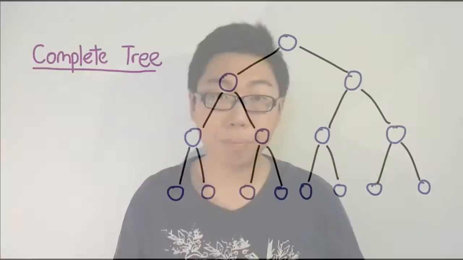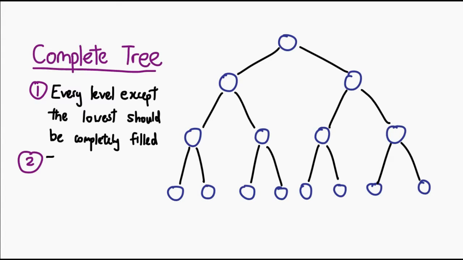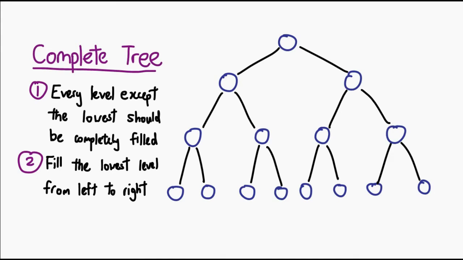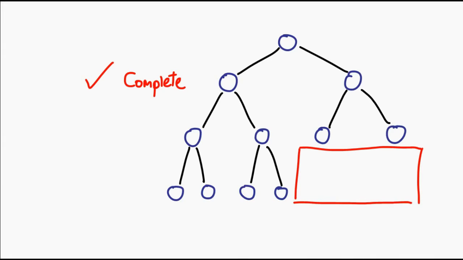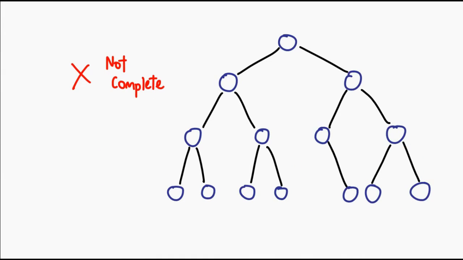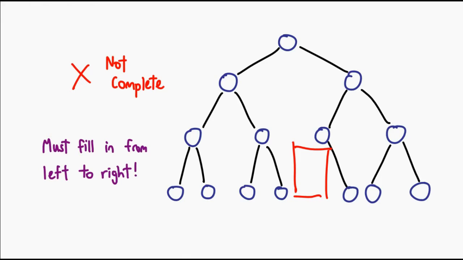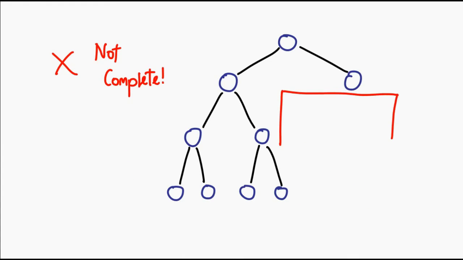So what actually is a complete tree? Formally, a complete tree refers to a tree that has everything filled up except the lowest level. Also, on the lowest level, we have to start from the left, and as we fill in new items, it should move towards the right. This is a complete tree because there aren't any gaps in the middle. This is also a complete tree despite some nodes not being filled in, because this is the last level and the items are filled in from left to right. However, this isn't a complete tree because there is a gap — the last row must be filled from left to right, so you can't skip a slot. You must start from the left and move towards the right. This is also not a complete tree because there are items missing, and if items are missing there, you cannot start a new row.